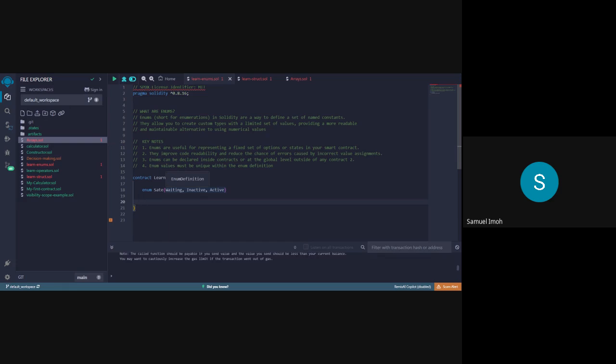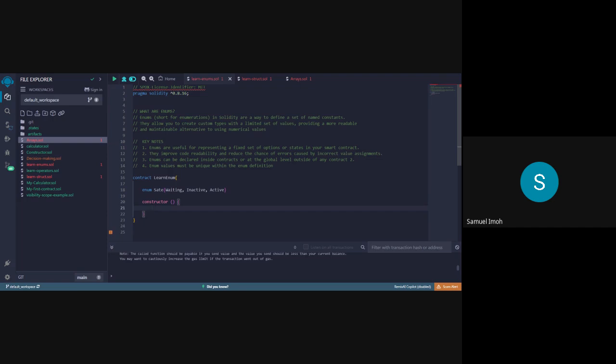So let's say we are writing a constructor, and we are going to make this constructor default our choice.